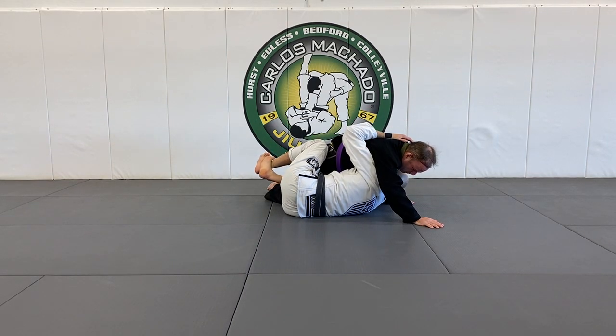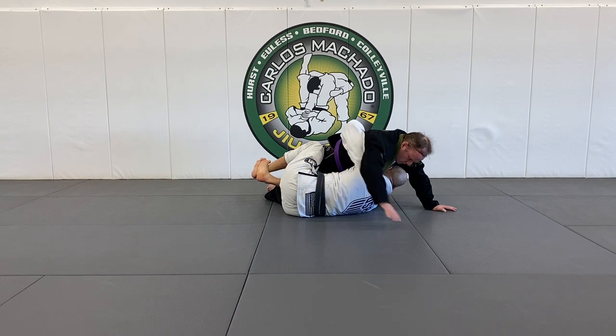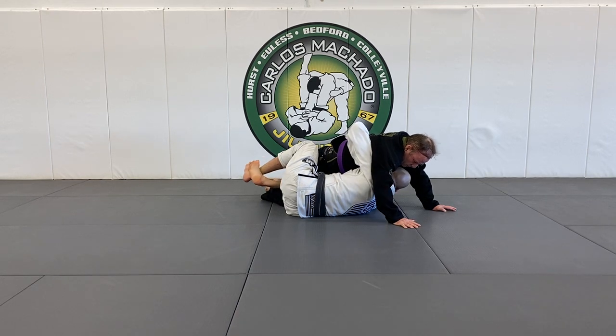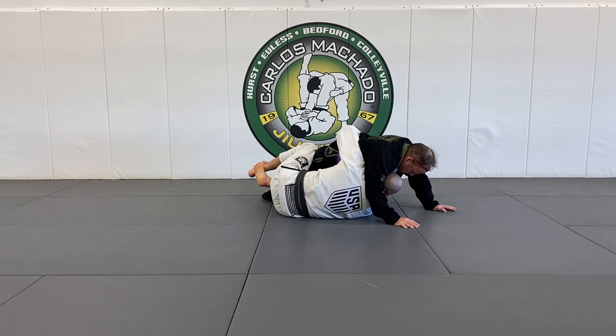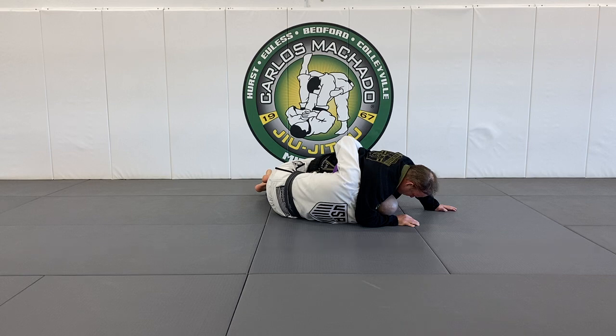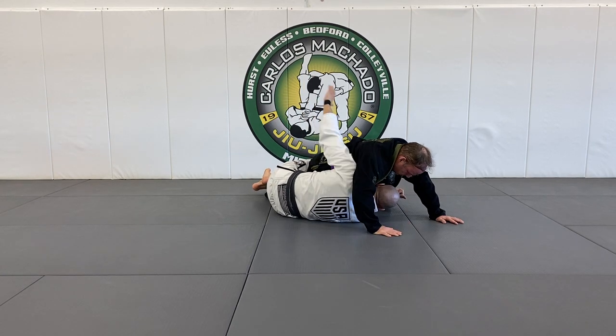This is not an underhook because the whole point with this underhook, I need to be able to break his posture, okay? And to be able to slide out. What I want to do is force his hands. We're going to do a little bit of practice drills here. My objective is to force his hands to the mat because this is my underhook right across here.